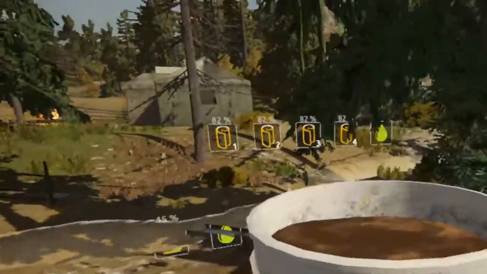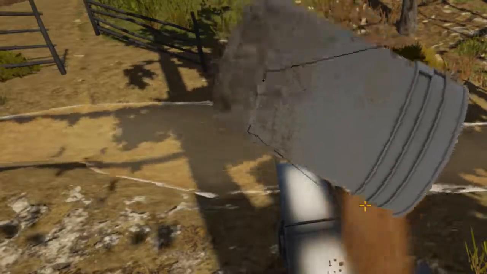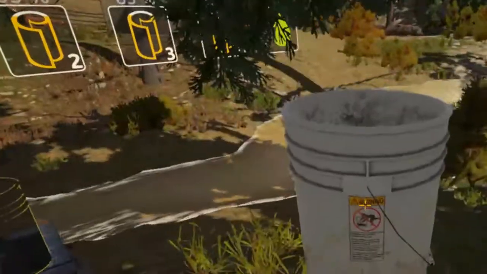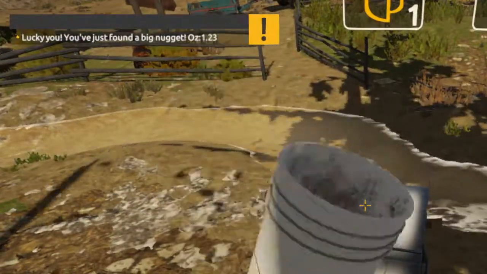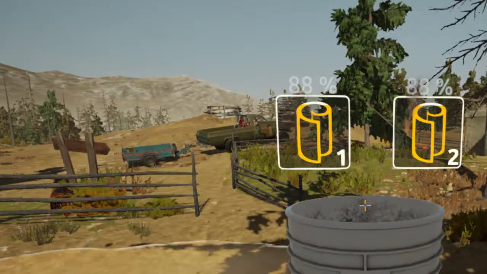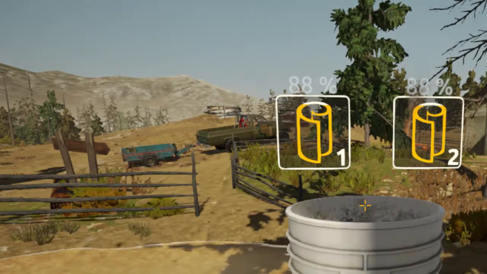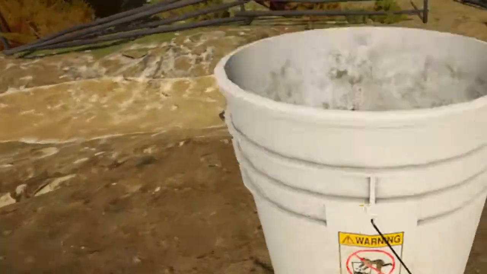So, let's see how much we end up getting. Actually, I'm going to go ahead and pull them. We're at 80. Put this bucket in and see where we're at. We found another nugget. 6.6 ounces of gold. Alright, we're going to go ahead and pull them right here.